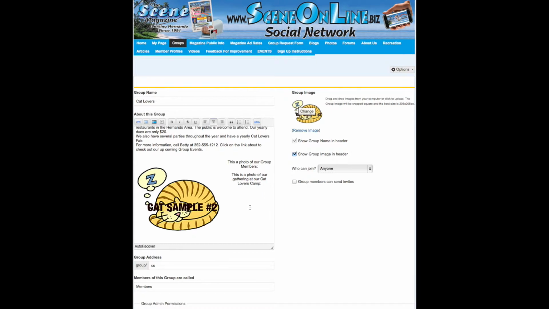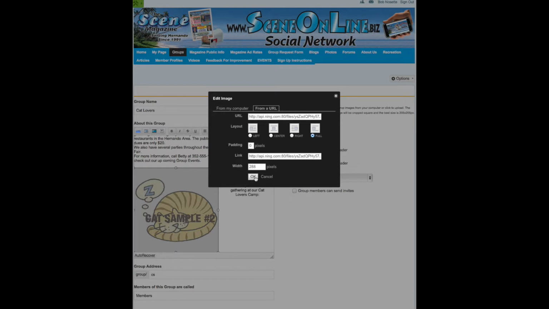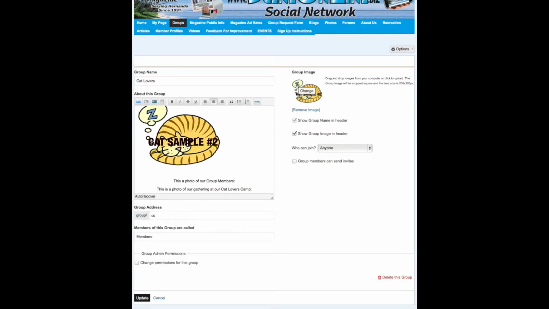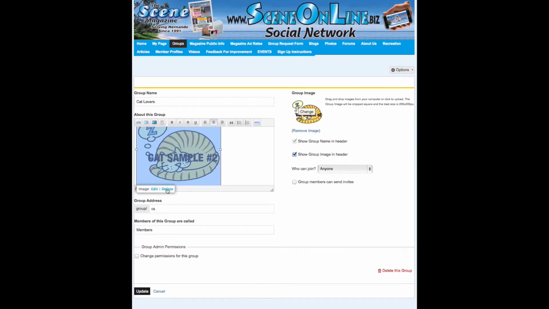If we had clicked on the right option, then the type would be to the left of the image. If you prefer the image lean to the left without type being on either side of it, you would choose the full option, which ends up looking like this. Just a reminder, we're still in the Edit Group mode because we have not yet saved the changes by clicking the Update button. Now let's click on the image so you can see that you can delete this image by either hitting the Delete button here or simply hitting the delete key on your keyboard.